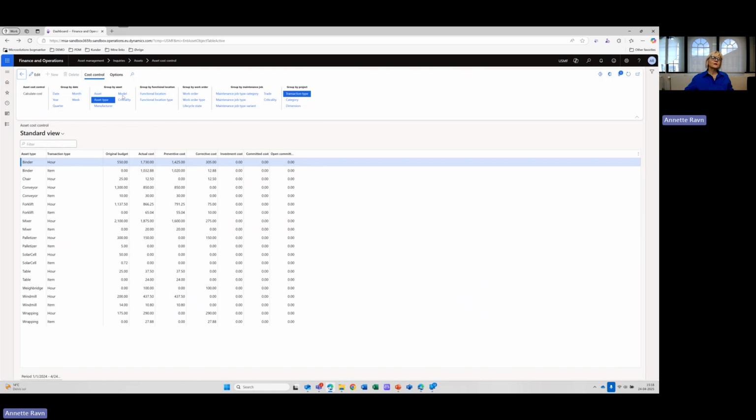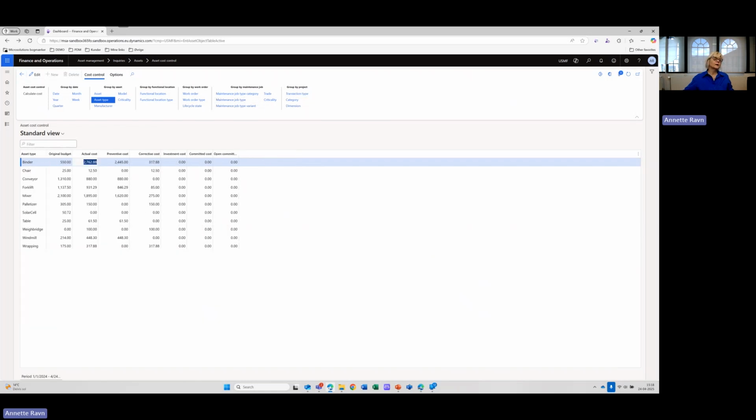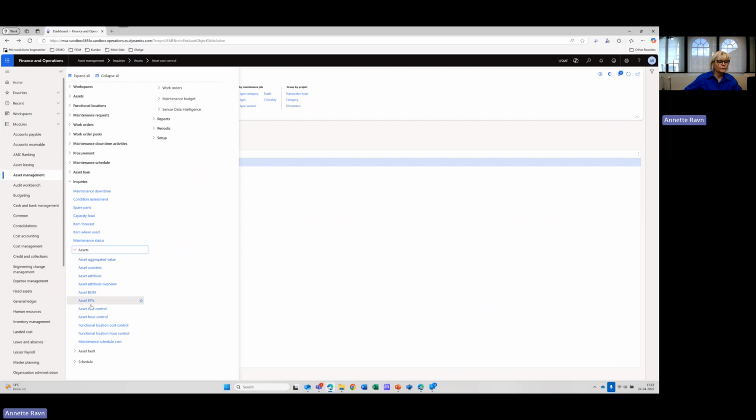In this particular one, we focus on the cost, the dollars, the euros. There's a similar control called the hour control, which focuses not as much on the dollars or the euros, but more on how good we are at estimating the number of hours or the time we need to perform this.